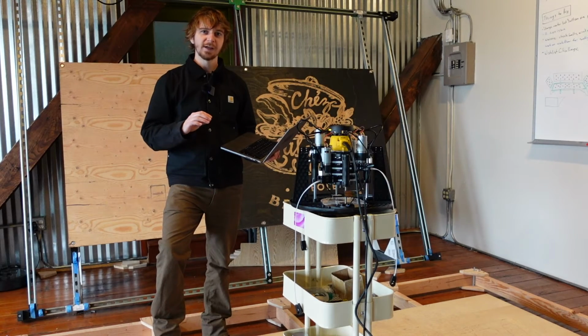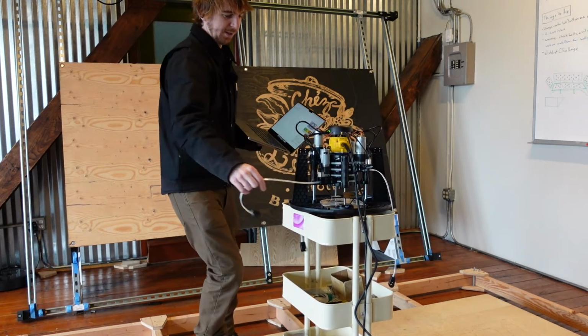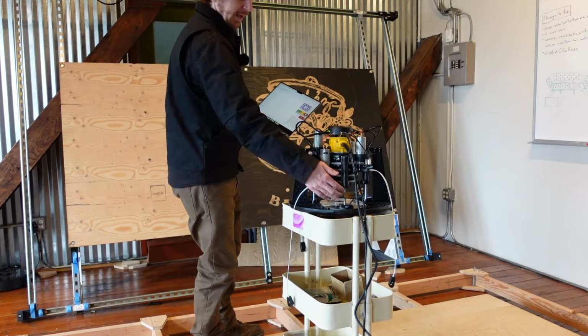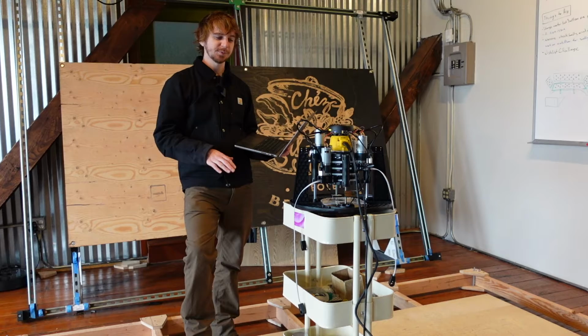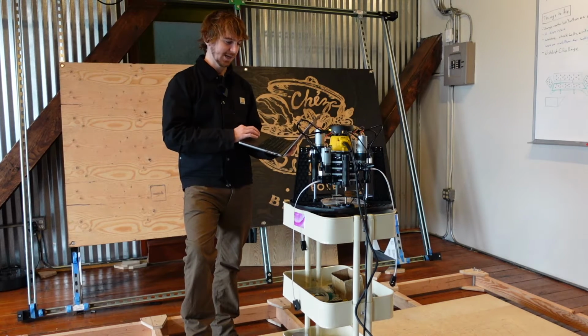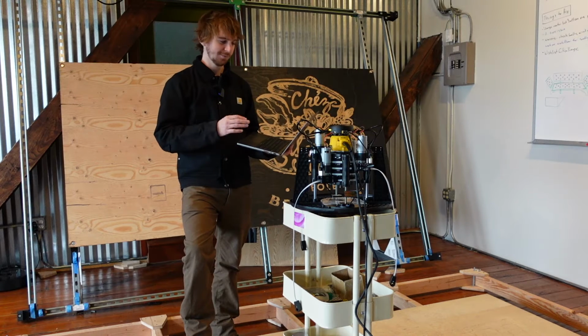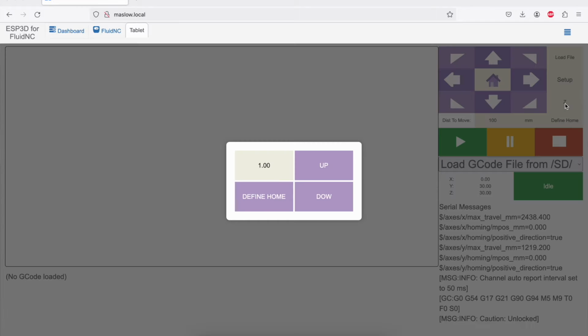So we're going to be starting out with our machine configured basically as if we just put it together. So all of our belts are some random length from when we assembled it, and the z-axis is way up high. The first thing we want to do before we start the calibration process is lower the z-axis all the way down, so we're starting at a known height, which we've just arbitrarily picked to be all the way at the bottom. So we're going to click on alarm here to unlock the machine, and then we're going to click on Z, and we're going to lower it down.